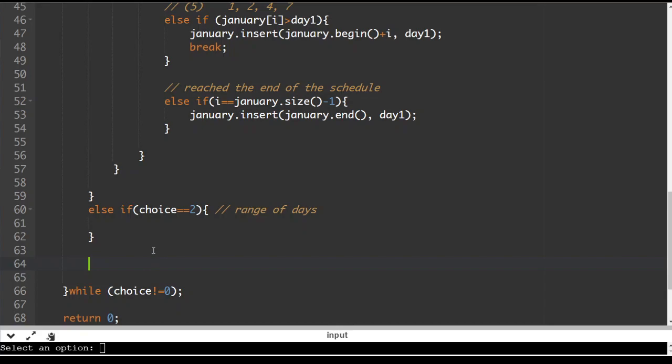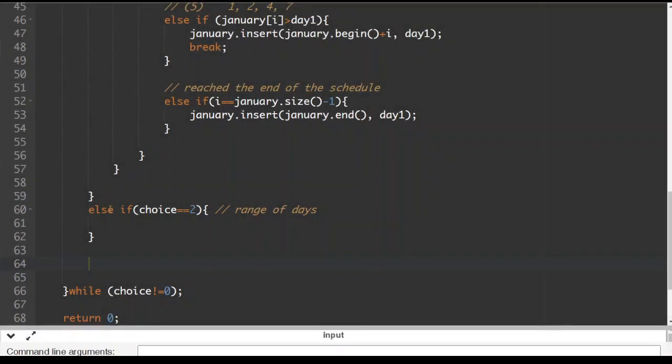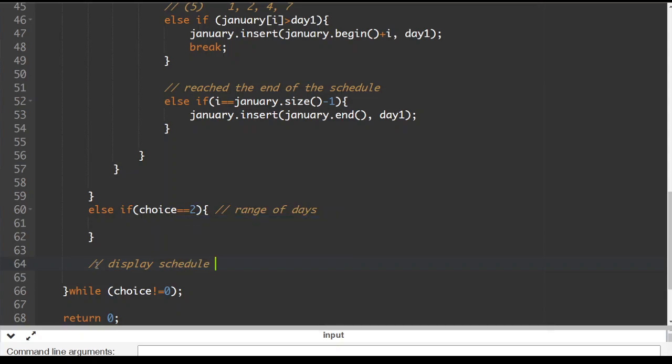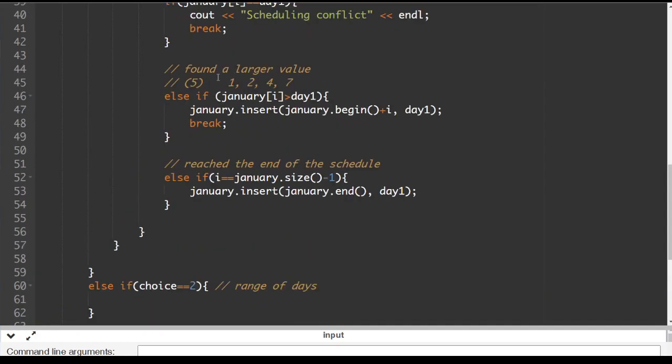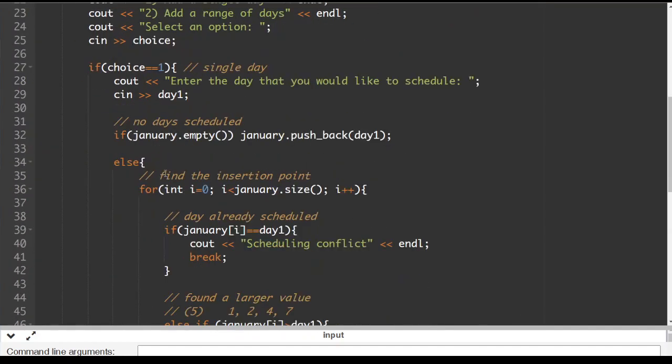Now maybe what we'll do is get it so that it will display the schedule every time we go through. Oh, better stop. So down here at the bottom, we're going to do a display schedule. Just to do a little separation, let's do an endl to start off with, and then we'll do a little traversal array, or for loop.